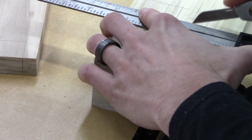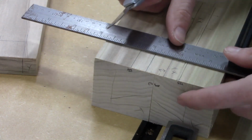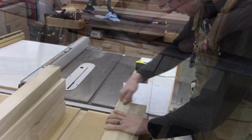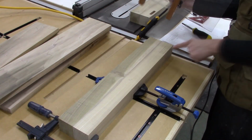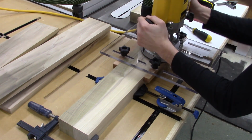And here I'm knifing the end lines of all the mortises. Since I'll come back and square them up with a chisel, it's nice to have something to set the chisel into. Next up, I'm just using a marking gauge to mark the tenon shoulders.